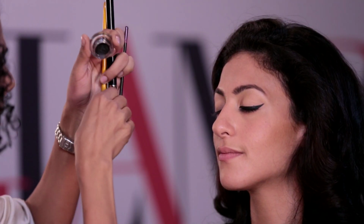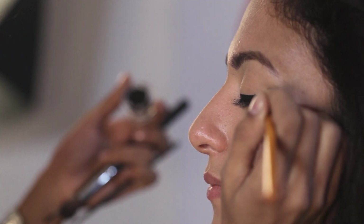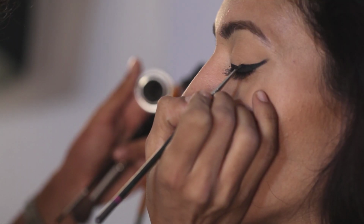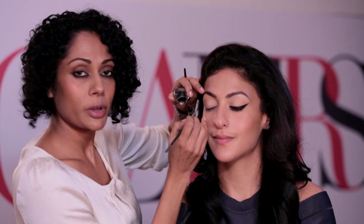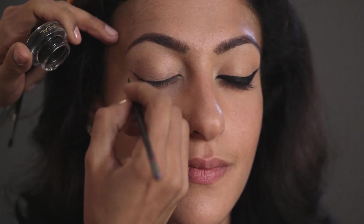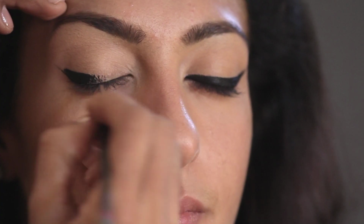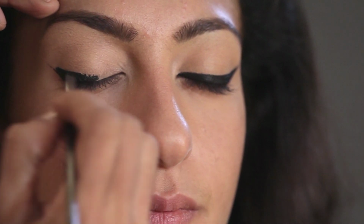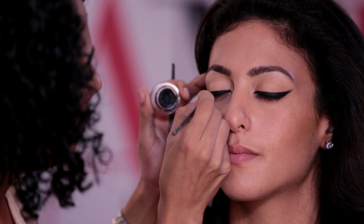Now what I'm going to do at the ends is soften the stroke because I don't want it sharp. That's how she's wearing it in the look as well, in the film. We're just recreating the look so you can go as thick or as thin as you want to. Take your time, paint it in because it's not something you can do in one stroke. Well, I'm repeating the same thing on the other eye. Try and balance both the eyes as best as you can. Try not to go beyond the eyebrow because then you just tend to have a different shape of eyes altogether.